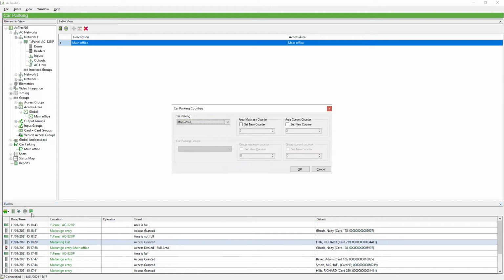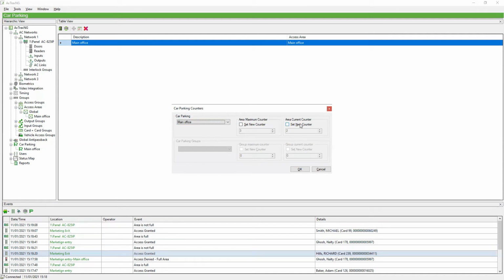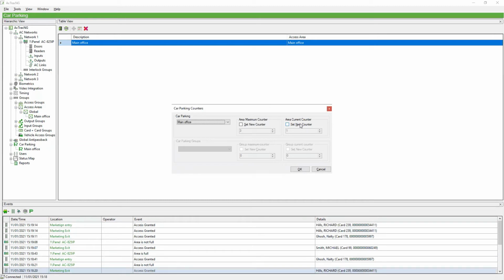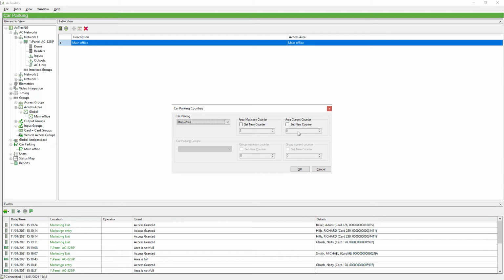If you want to view a live monitor, you need to click the P. The P will give us a live monitoring of the status. So you can see what is the maximum allowed and what is the current counter. If I start to exit the area, exit the first user, exit the second user, and exit the third user, we can see that the counter is set to 0. Sorry, I exited twice by Reach, and you see, since Adam was still in, the counter was set to 1. So this gives us the online status per group.